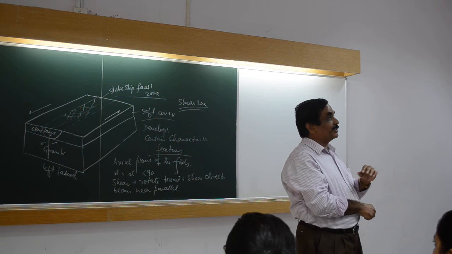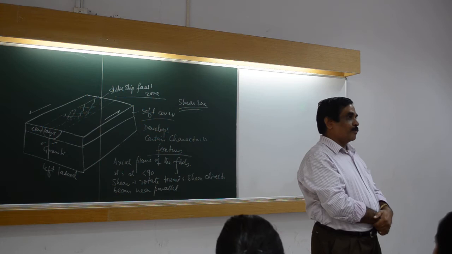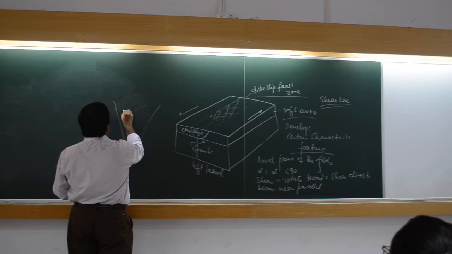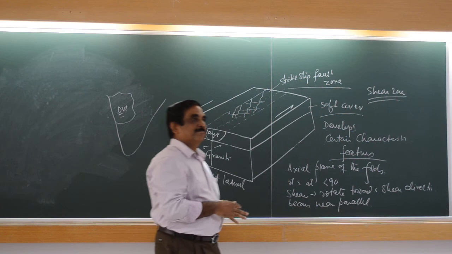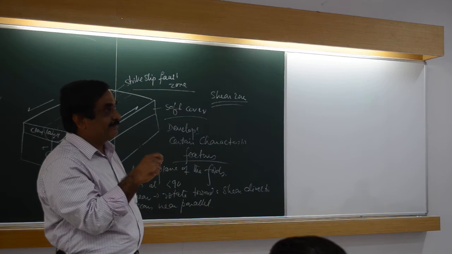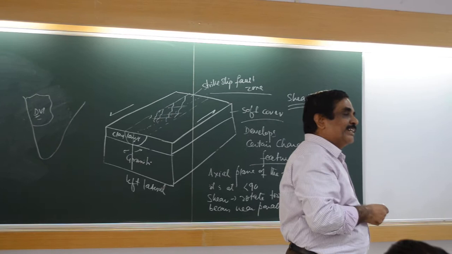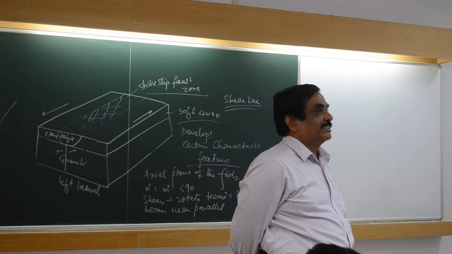What he says, the most important part, is he is giving an example of Deccan trap. Deccan trap is a cover cup. Over granite, below you have the Dharwars. So below you have Dharwar. You have Dharwar here, over which Deccan trap is lying. Now suppose there is a strike slip shear in the basement, in the Dharwar, and that is active now. So it will be producing the features within the Deccan trap, not as a strike slip shear zone, but in the form of folds. So many places you may find folds in the Deccan trap. So the Deccan trap is not deformed because of some compression, but because of shearing below.